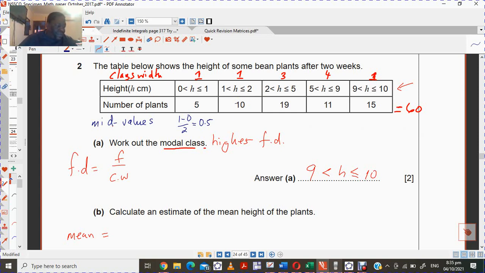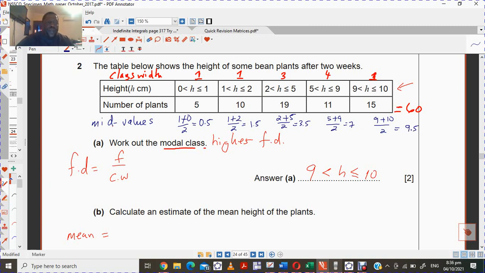So if I have to do my beginning value plus the ending value, I don't have a space to write that down. In this case, you take 1 plus 2 and find half of that. Well, that's 3 over 2, that's 1.5. Here you take 2 plus 5, which is 7. Half of 7 is 3.5. Here you take 5 plus 9, which is 14, half of that is 7. Here you take 9 plus 10, which is 19, and half of 19 is about 9.5.